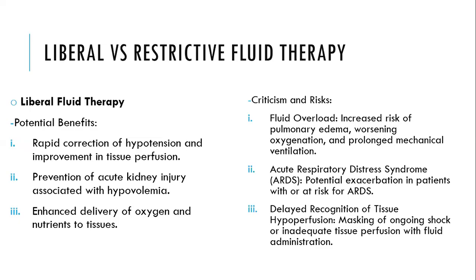The problems include fluid overload. There's increased risk of pulmonary edema, which will worsen your oxygenation and prolong mechanical ventilation, acute respiratory distress syndrome, and delayed recognition of inadequate tissue perfusion, because liberal fluid can mask inadequate tissue perfusion, since giving fluid alone does not ensure adequate resolution of your tissue perfusion. And that's why we talked about the systemic endpoints, your oxygen uptake and your arterial base deficit and all of that.